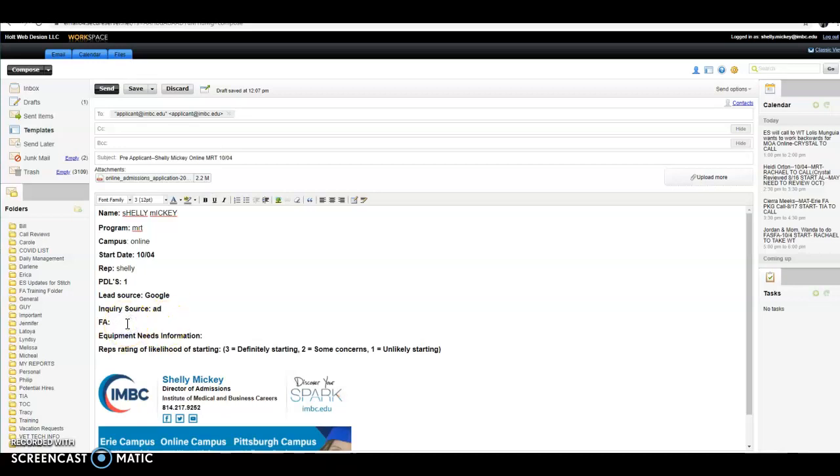FA, what is the next financial aid step? Maybe for this person, she has an appointment scheduled on shared calendar at 8 a.m. Shelley to transfer. You also want to put pertinent information in this item based on that student. Maybe they are utilizing VA GI Bill.